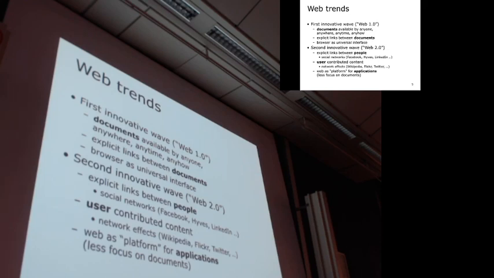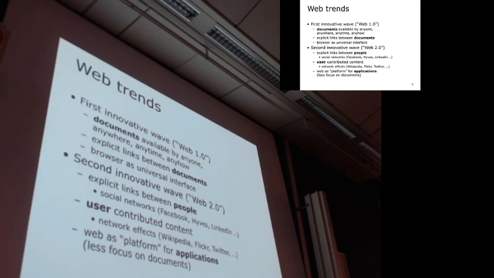So that we now find it completely normal that we don't only access a Dutch newspaper, like I showed you in the beginning, but also maybe a tiny newspaper from the other side of the world. It is now completely normal, but was really innovative at the time that the web was invented. So these documents being available so easily from any context was really innovative then, and made the web very popular. The other thing that made the web popular were these hyperlinks between documents, right?